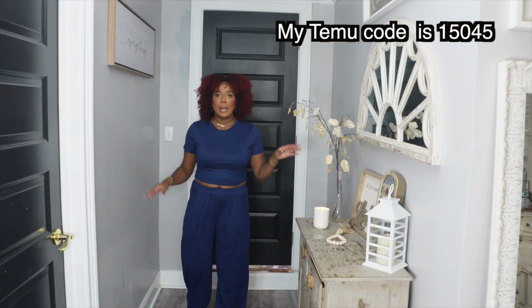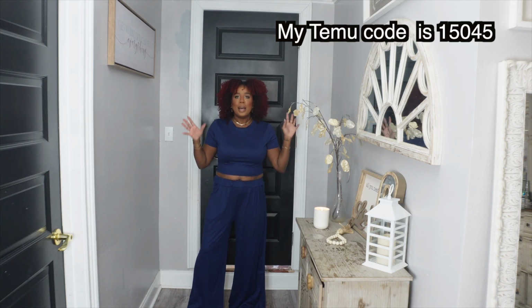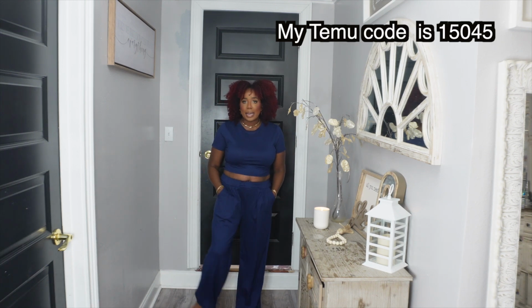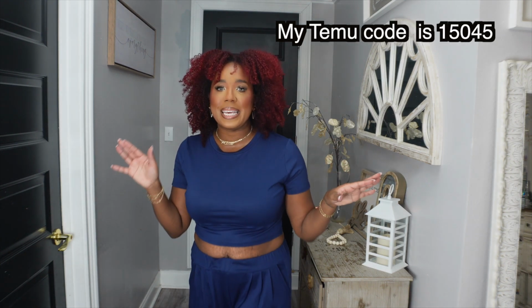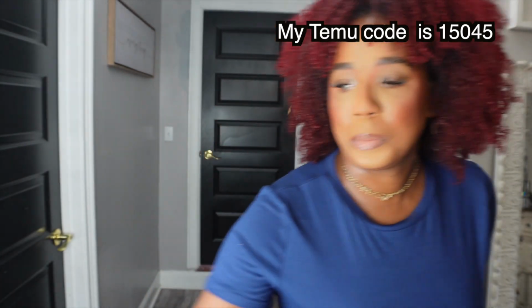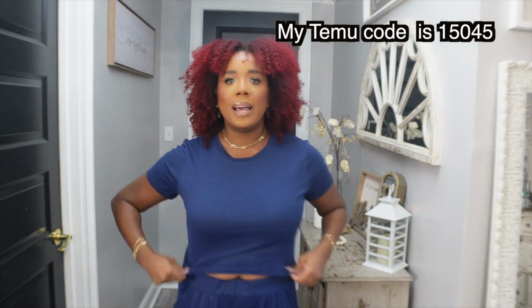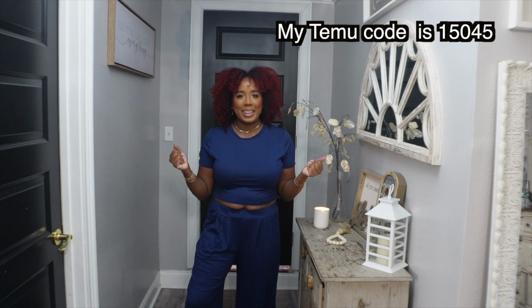Yeah, I am. Okay, this is a super cute, of course I keep saying cute because everything I got is cute, two-piece outfit from Temu. It fits really good. I love the loungewear of it. It has pockets. This is an immediate yes for me, and the color of it is giving. This screams my name. This lighting looks bad. Okay, maybe I should do it without the lighting. This outfit screams Adrianne. I love it so much.